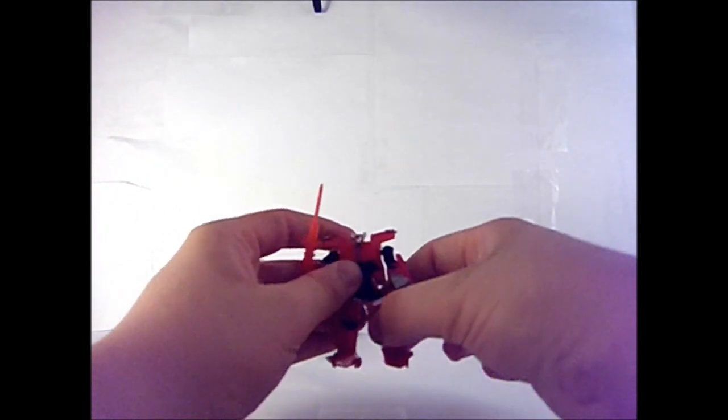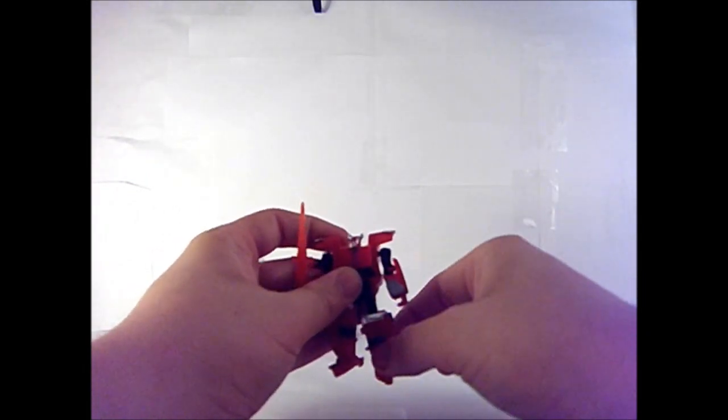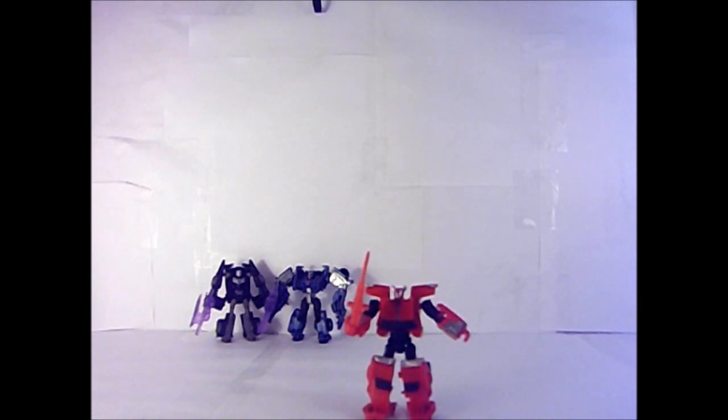It's up to you. Legs can move somewhat forward and somewhat back. It's only hindered by the pelvis piece. Can bend at the knee, and the feet, like I said, are articulated, so you can get them into not so crazy posing as I thought it would be. Hang on. There we go. And that is Cliffjumper.